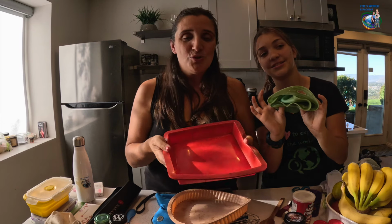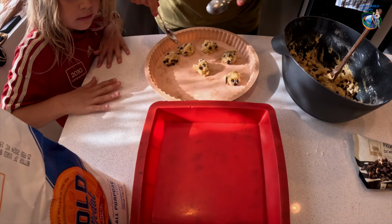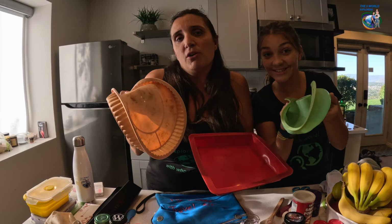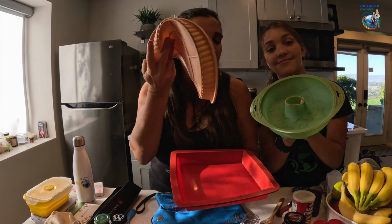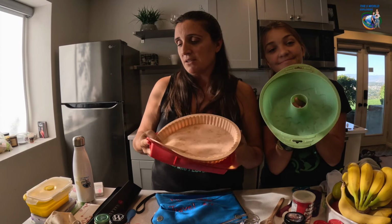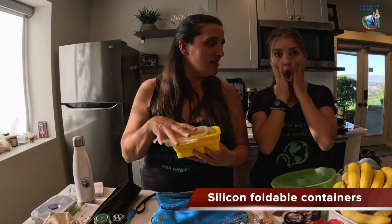And the convenient thing is we don't just bake cakes in here. We cook chicken, potatoes, pizza. So if we go in a place and they don't have anything, it happens often, we have these and we have no problem. We can still make whatever we want. And then what happens, you make all this food, right? And then you have to move to another place and you have leftovers. So we have a solution for that too. I feel like we're making a sale here.